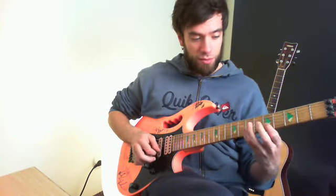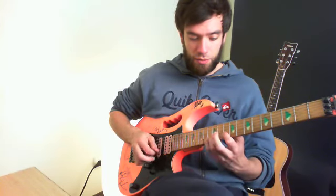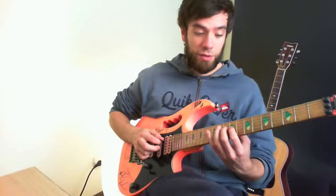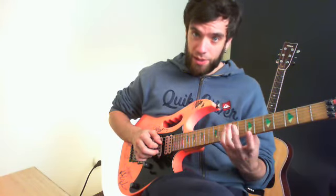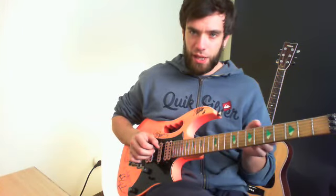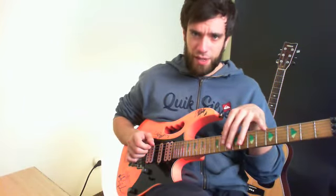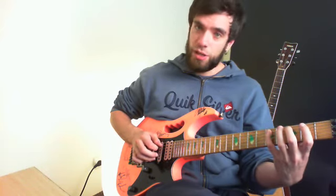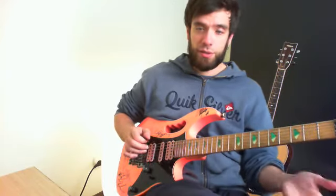And vice versa here — from this one you went up to this one. Just be conscious when going up and down these scales of where everything is happening, where you have the C notes. And of course the next step, aside from this — sing. Sing the notes and say their names when you sing them. Just do like: C, D, E, F, G, A, B, C, and so on. Let me know how it feels. Cheers, man.